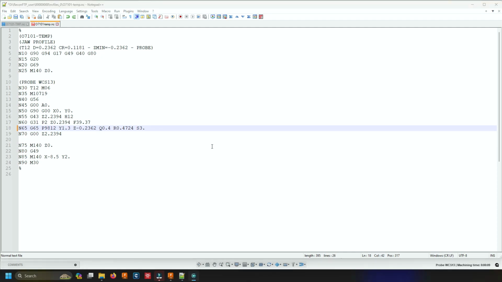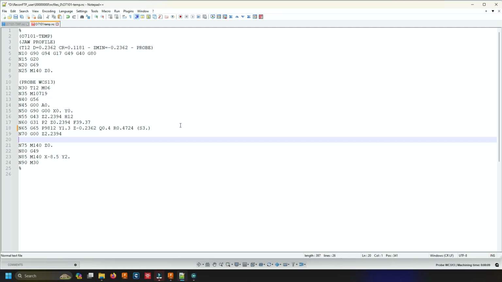To alter this cycle from setting a workpiece to measuring or inspecting, we're simply going to make a comment out of the S, the S being the work offset that's being set. Here, we're going to add an M00 to stop the machine and look at the variables after the cycle.